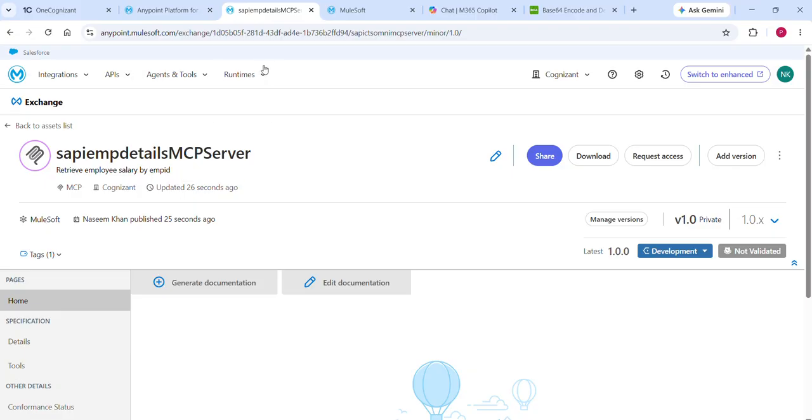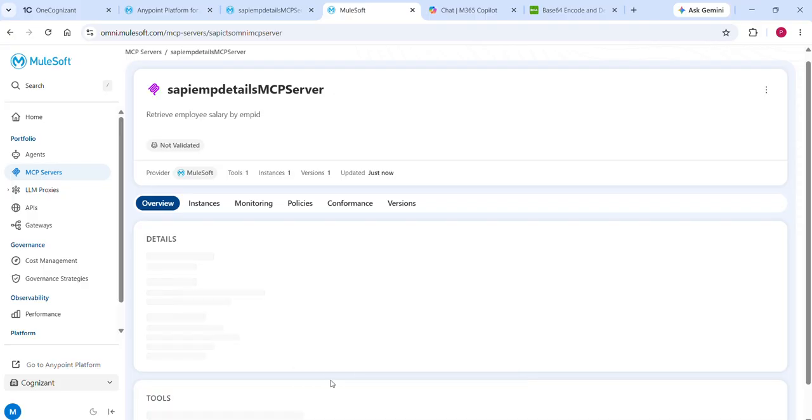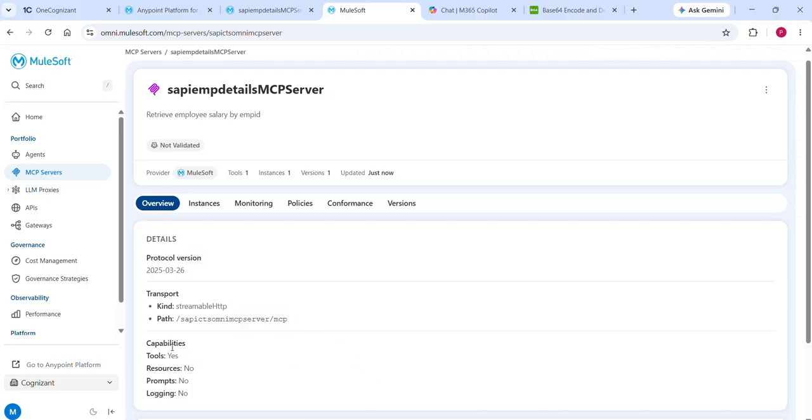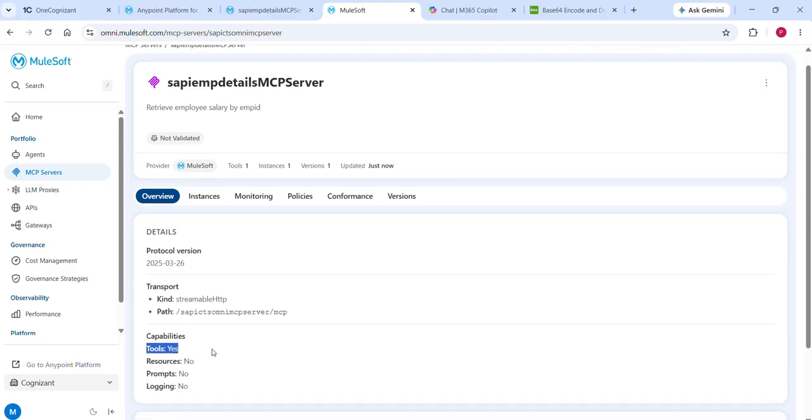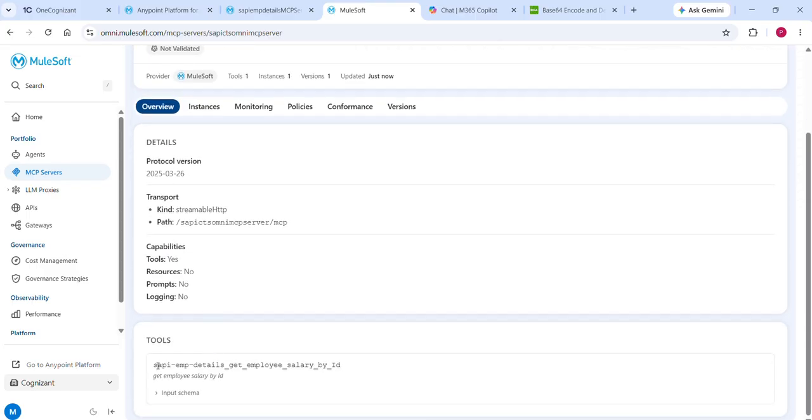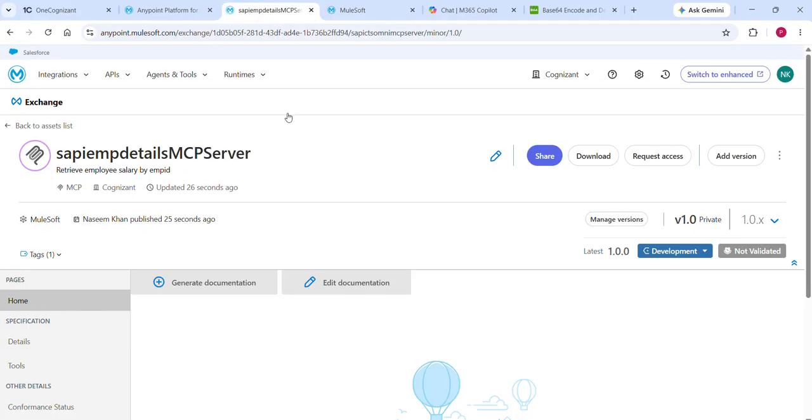This earlier one was created earlier, and this one I have created just now. So you can see here the MCP server was deployed. Here we can see tools. So what is the tool name? You can see here SAP employee details get employee salary by ID. So this is the asset that has been created in Exchange.